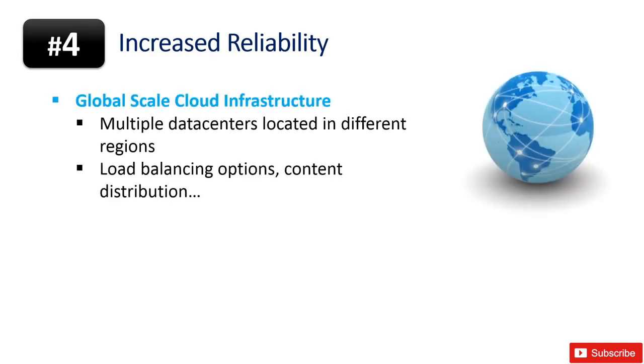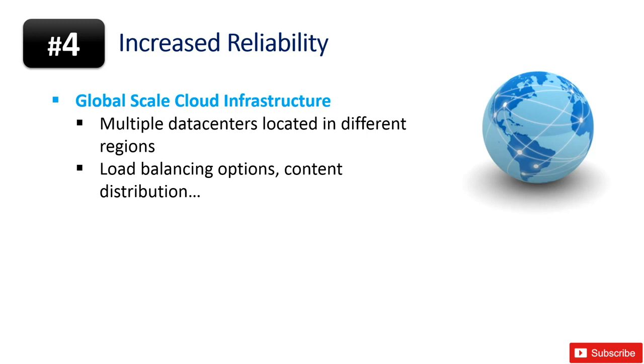When we go to public cloud service providers, they're using global scale cloud infrastructure, enabling us to implement a system in multiple locations, load balance traffic automatically, and direct traffic requests near to the end users, helping to reduce the overall performance impact on the system. So in that case, a public cloud is much more distributed than any private cloud.